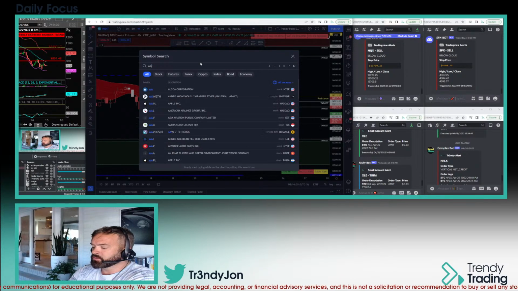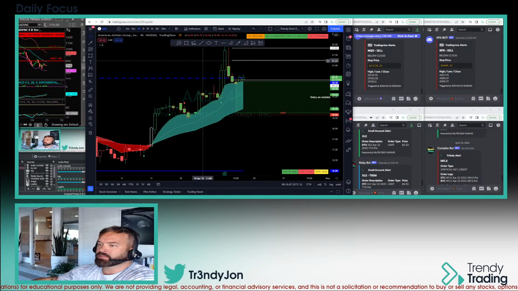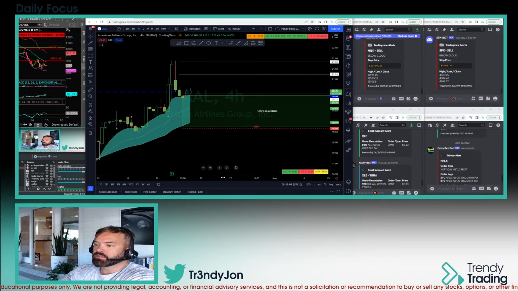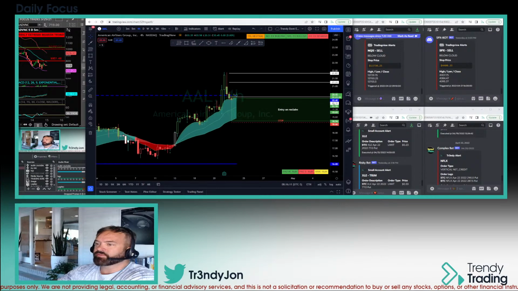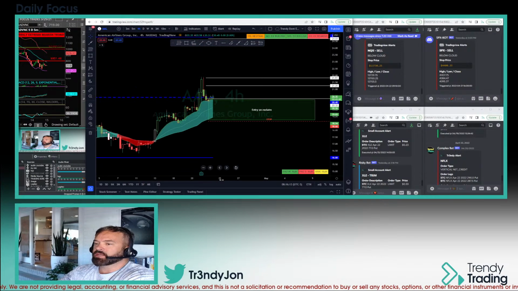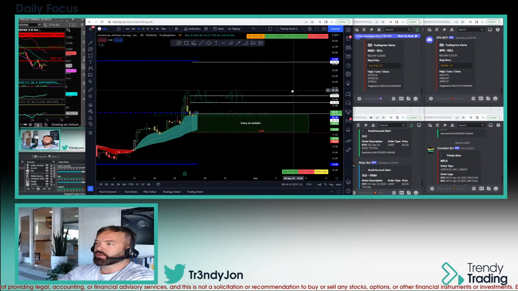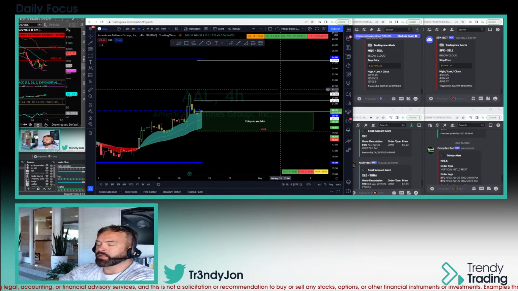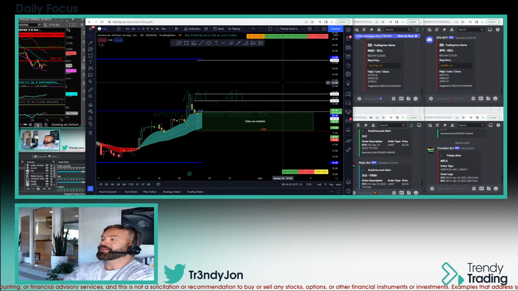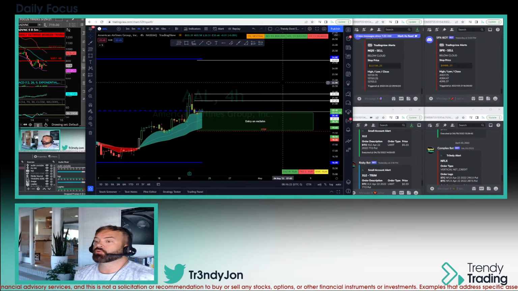All right, a couple things that I'm looking at besides those ES and NASDAQ futures. Let's go over here to airlines. AAL is on my list for today. This is a trade plan. There's 2 different ways to look at this. I can intraday trade this, or I can look at a possible swing. I don't really like the swing environment. So it's an intraday trade until proven otherwise.